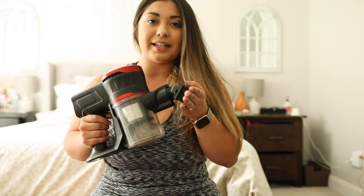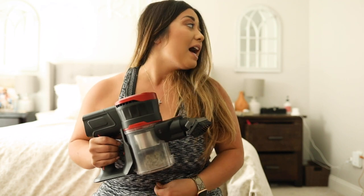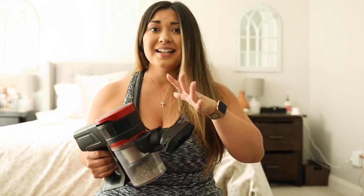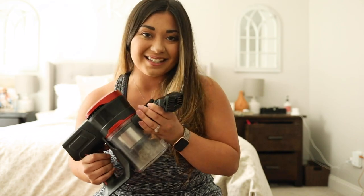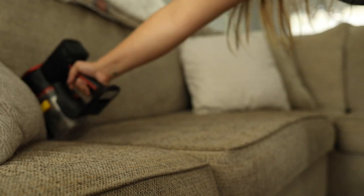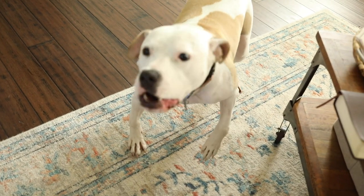It's time for the hand vacuum. It comes with this attachment that I really, really like. When I was cleaning out my husband's car that we take our little crazy dog in, it took up all the hair — I was so in shock. I'm actually going to use this in the bathroom: there's some weird dust and some dead bugs in the bathtub. It picks it up great. I also use this when I'm really lazy and need to dust something real quick. Here's the couch — I love to do this before guests come over and get Boyer's hair up. People don't usually leave with hair on their clothes, so this works very well.